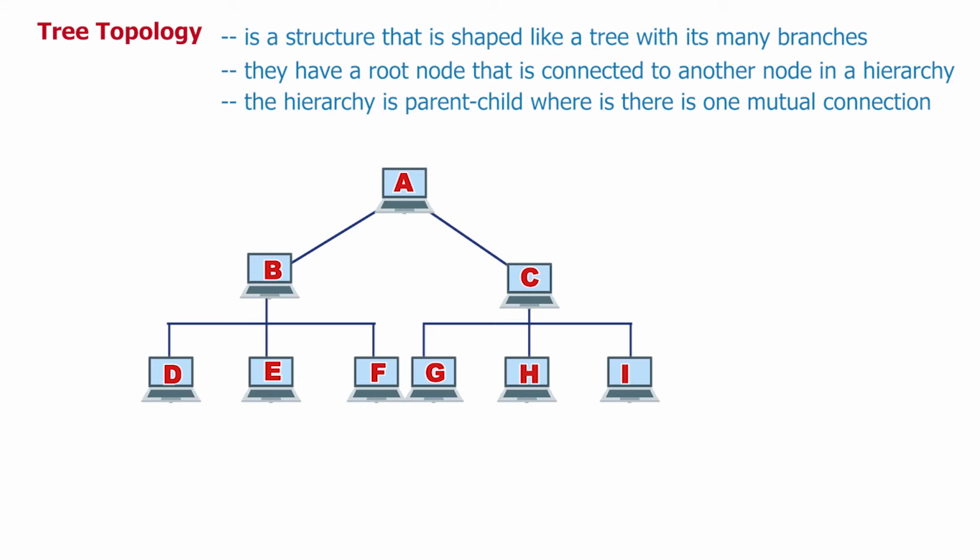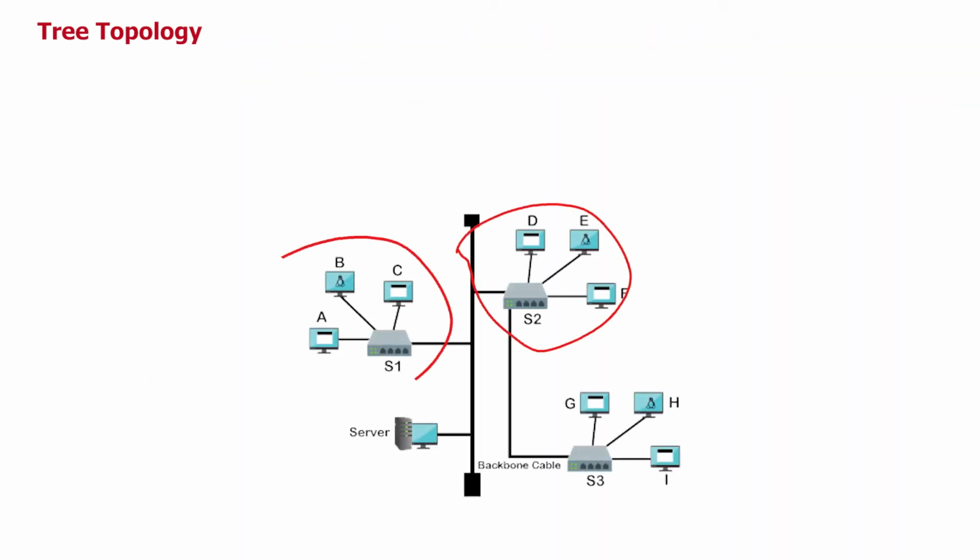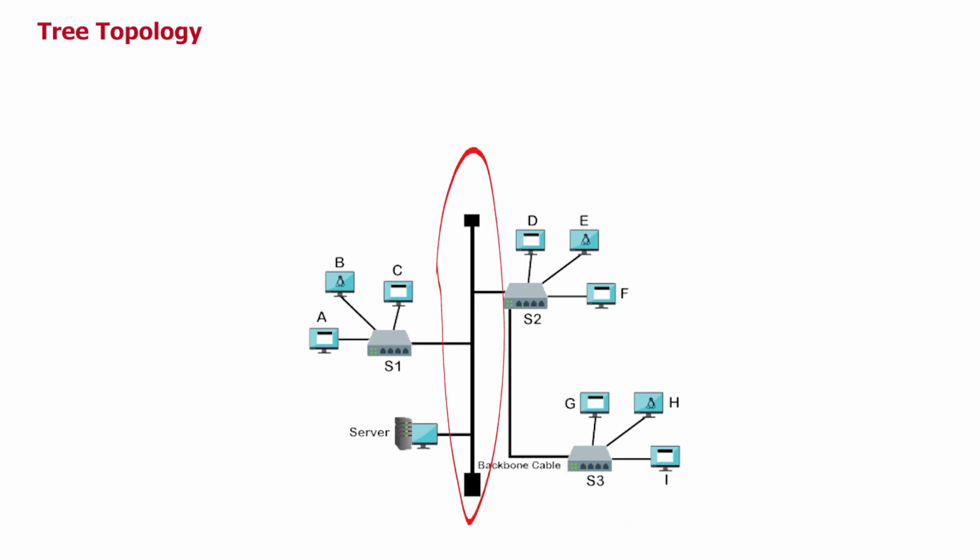In computer networks, a tree topology is sometimes known as a star bus topology. This is because it combines features of both star and bus topologies to create a tree-like structure. In this example, every branch contains a star network, and its main structure is designed in the form of a bus backbone cable. Therefore, the primary bus is attached to one or more buses and switches, which further connect to one or more network devices and network nodes.